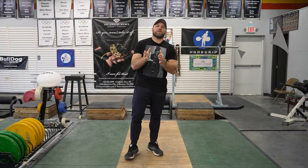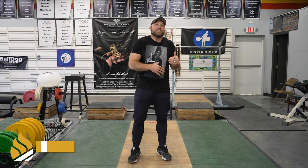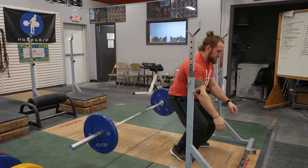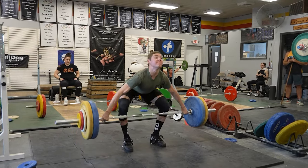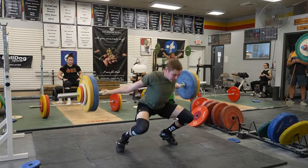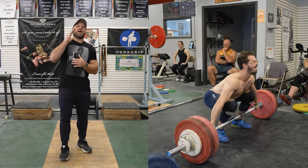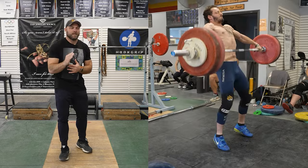So in the sport of Olympic weightlifting, one of the biggest areas of weakness that we tend to see is going to be the lower back and the legs. And this is typically going to be represented by two different factors. If we have an individual who has a very weak back or a back that's prone to fatigue, typically what's going to occur is that you're gonna see that butt rise very, very rapidly.